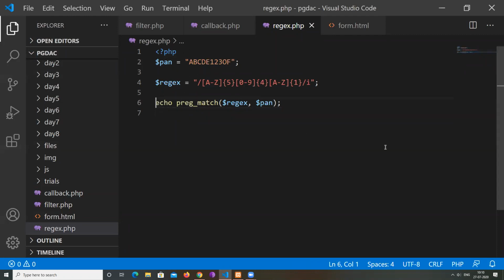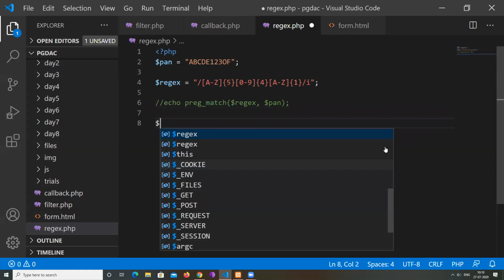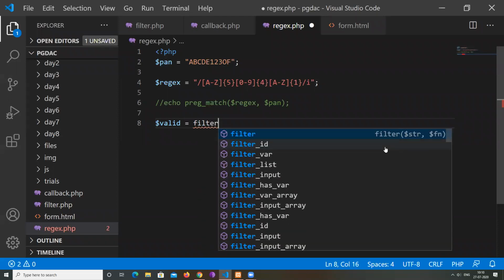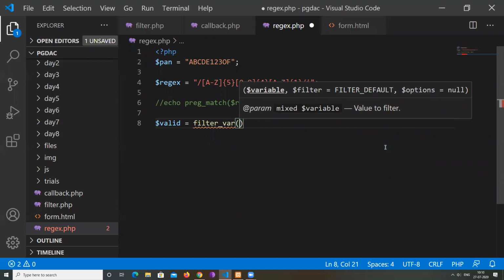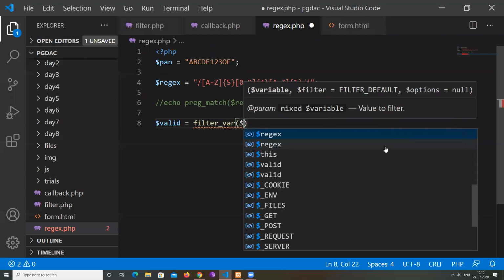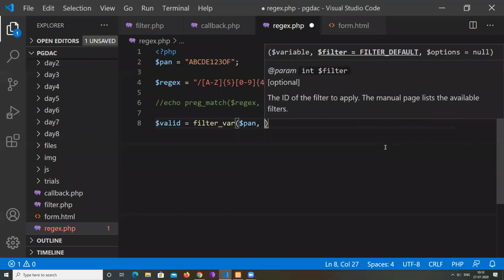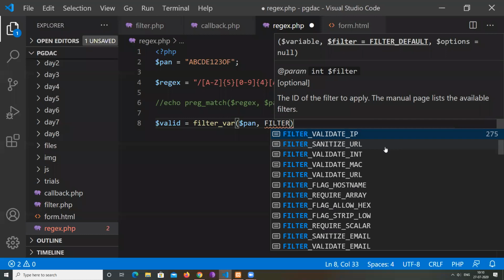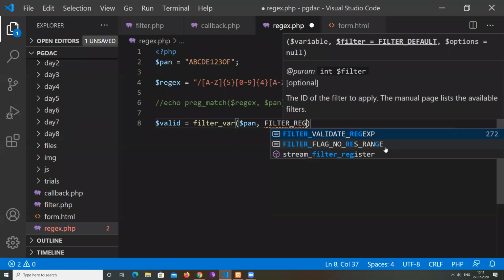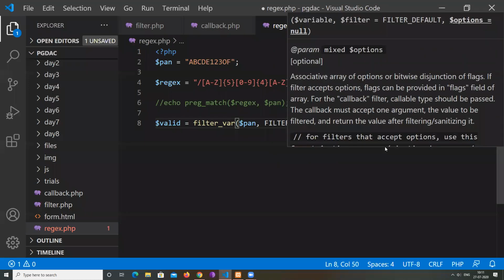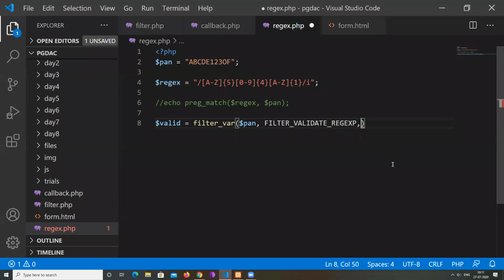Now another way of matching is using our original filter. So I can say $valid equal to filter_var, and inside that first I will pass the PAN number which I want to validate. Then I will use FILTER_VALIDATE_REGEXP, and then I need to pass the regular expression.